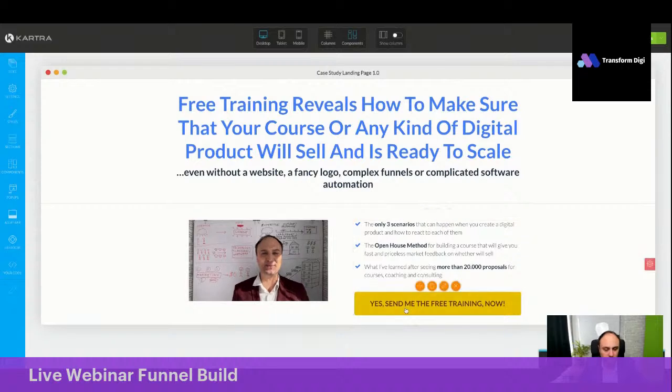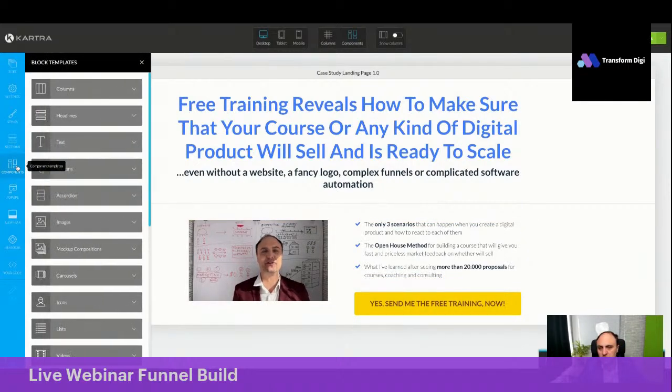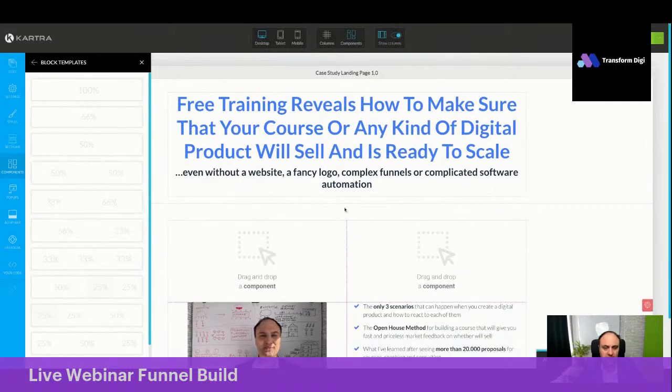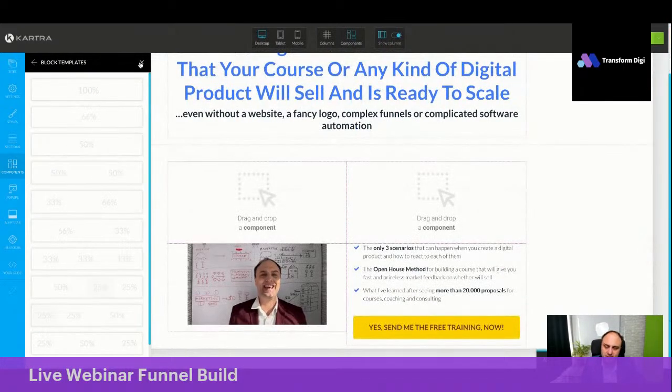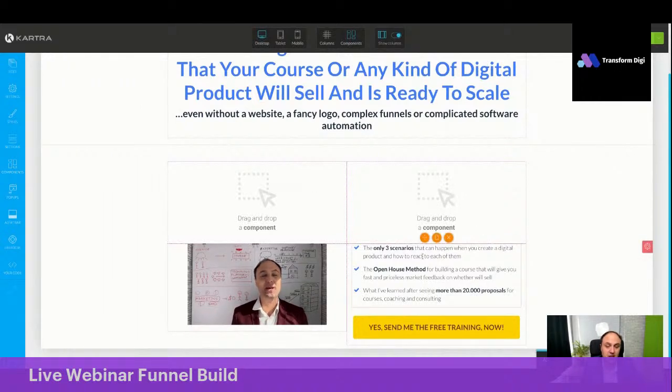Also, for example, if I want to edit here, there are some platforms where you will just drag and drop. For example, I want the button to be here. I cannot do it. I need to build columns, for example 50-50, put it here, then. So I get why, for example, Unbounce is not like that. I get why, in order for you to have full flexibility.